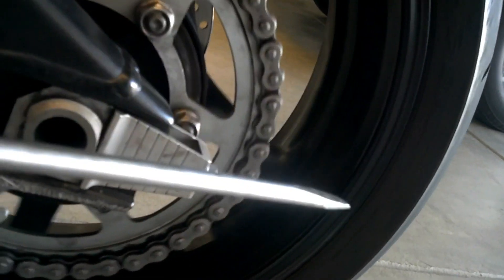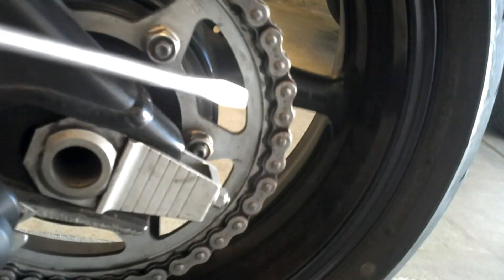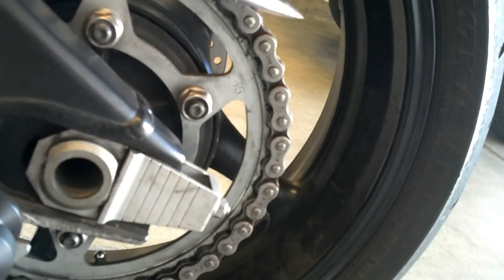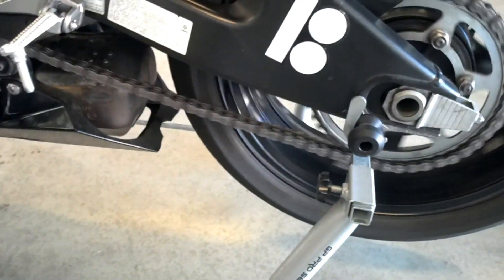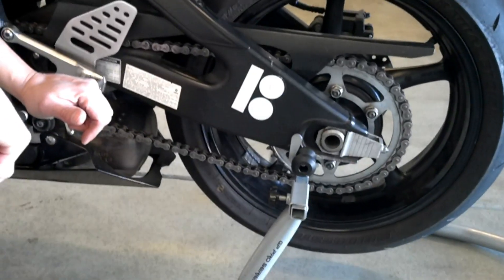When you're riding, you shouldn't have that gap — that means the sprocket's worn out. Going in reverse you can see a gap starting to form too. Just be careful with that guys and check your chains once in a while. If you have slack and then no slack as you turn the wheel, it's worn out and you need to change it all out. That'd be a good opportunity to do a 520 conversion if you want. Anyway, just the tip of the day — you guys be safe.